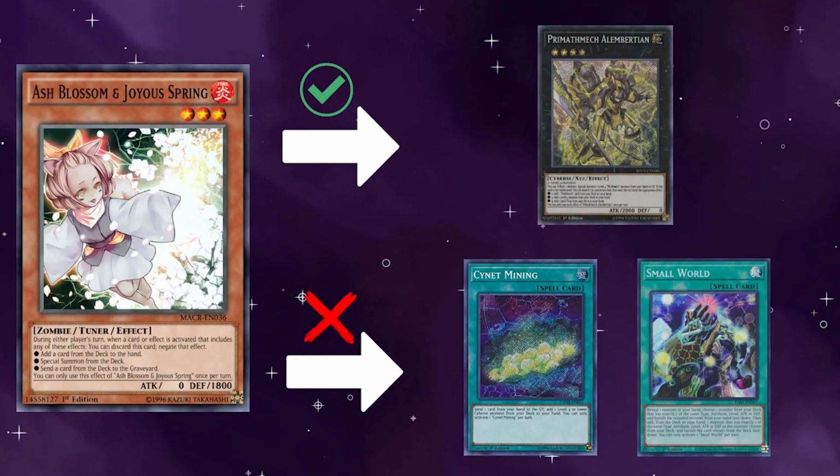All right, for Ash Blossom and Joyous Spring, honestly, I would just save this for Alimbertion Search. It might seem like a good idea to use it against Circular, because Circular searches the Superfactorial, but Alimbertion can also just search the Superfactorial.